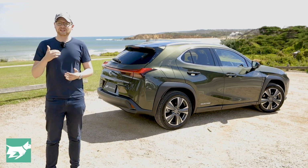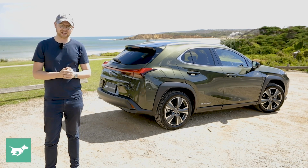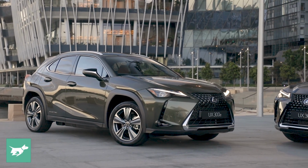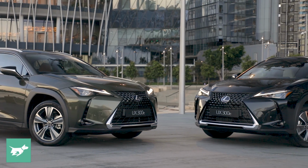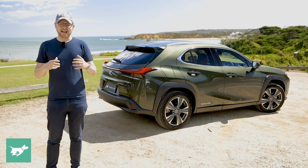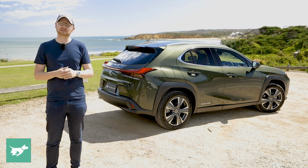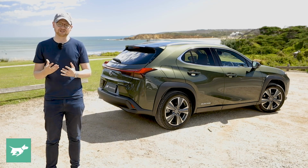In the negatives column, it is expensive at the entry level. It's obviously balanced out in some way by specification, but there's no avoiding that this thing starts at 74 grand. It is also quite compact. If you want an EV with usable rear seats that is a Lexus product, you're going to be waiting until the NX plug-in hybrid or something else fully electrified in future. And lastly, unlike the hybrid version of this car, there's no dual motor all-wheel drive UX 300e, something that would probably make it even quicker and quite usable in slippery conditions too.